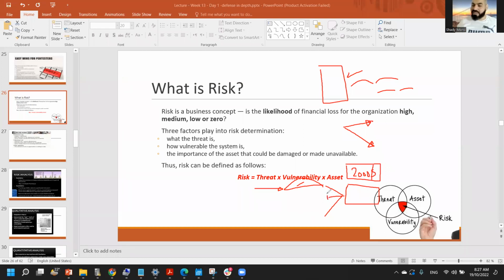Another thing: if I lose this laptop and it falls into the hands of bad guys, and they start to look at the data and publish it, and people come back to you to say, you know what, our data has been exposed or breached, and there are fines coming against you because you didn't protect their data. So there are fines also coming towards you. So how much is the fine per record on this laptop?